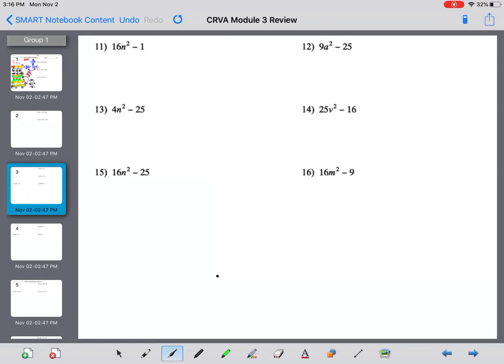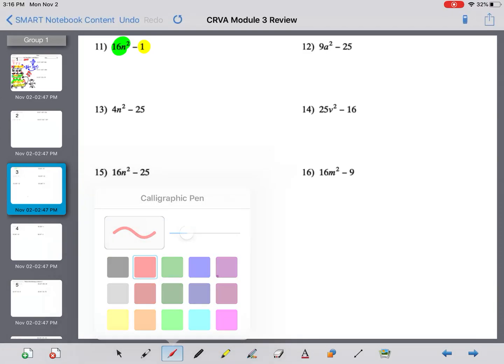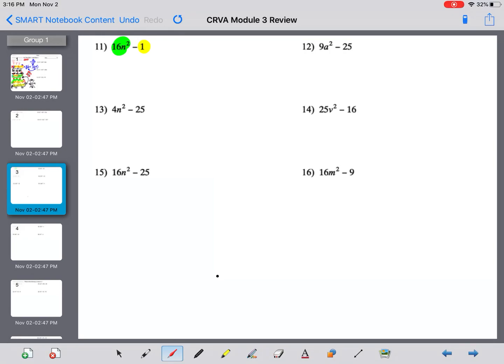And in general, if you ever notice that in a trinomial, or in this case a binomial, the leading term and the constant term at the end can be square rooted, consider sum or difference of perfect squares. So here we're going to try to square root each of those. I think 16n squared can get square rooted into 4n, and 1 can get square rooted into 1.